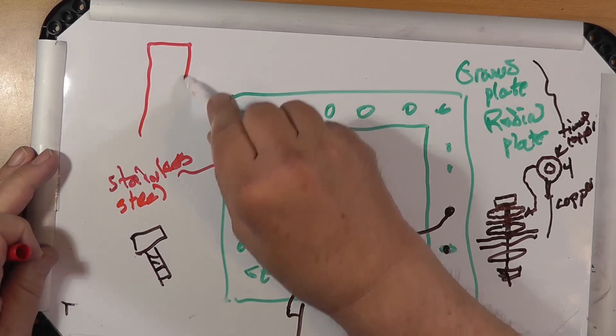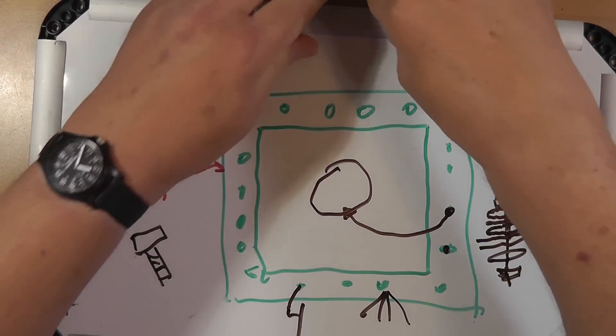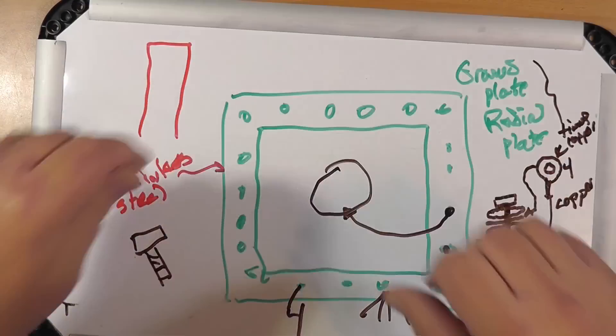Now, if you stretch these out, you can get what are called lawn staples at Home Depot. They are pieces of wire about like that and what you do is if you want to hold the end of the radial down or any place in between, just push a lawn staple over it. If you get that down next to the ground within two or three years, the grass and everything will have grown up above that radial and you won't even see it. It will be like invisible, but it's still laying there on the surface.